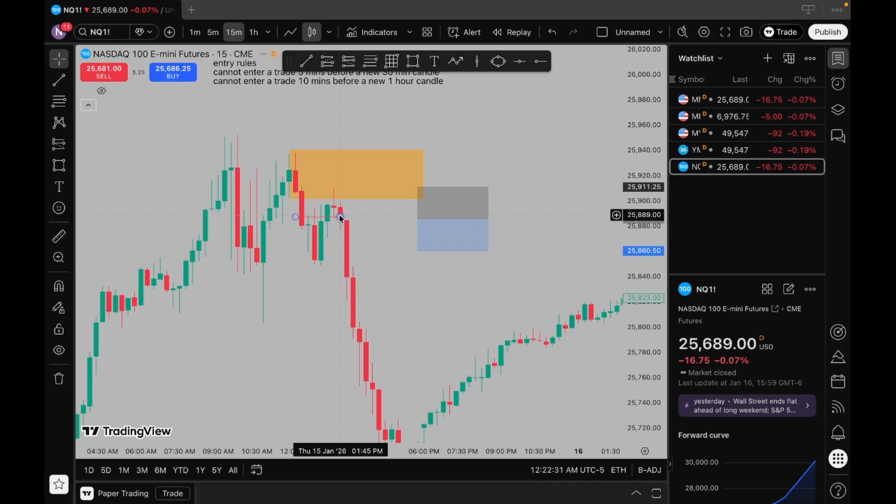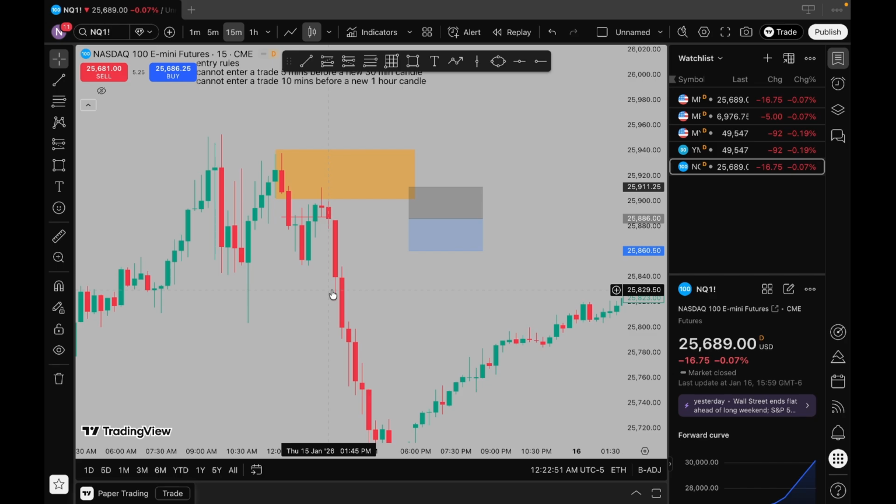So like if this candle right here was this candle, I would enter, because this shows very strong selling volume already. So I'm not worried about it pulling up and taking my stop loss. But because this candle is really small, I'm worried about it going up and touching my stop loss before going down. So you want to be very aware.